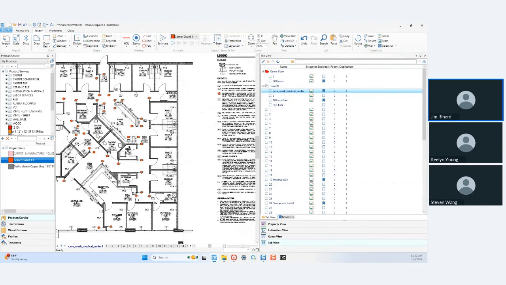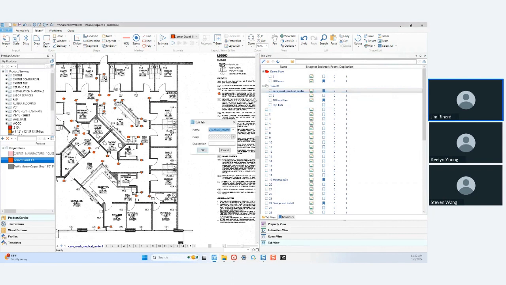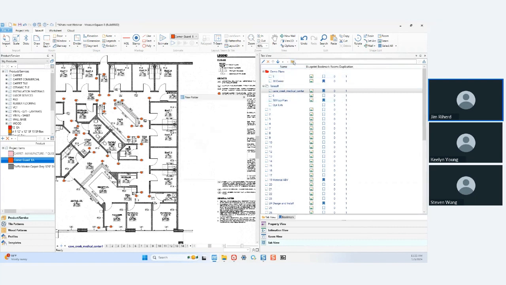You'll be able to create folders for them, which is a big addition, so you can group these into different folders by dragging and dropping or using this icon here, for example, to create a new folder. So for example, if I want to call this no scope of work, if you get a plan set, you want to make sure no one touches it. I can, actually, I hit the wrong icon there. Sorry. If I hit the new folder icon, it makes more sense.